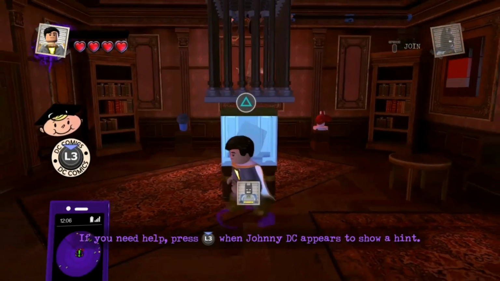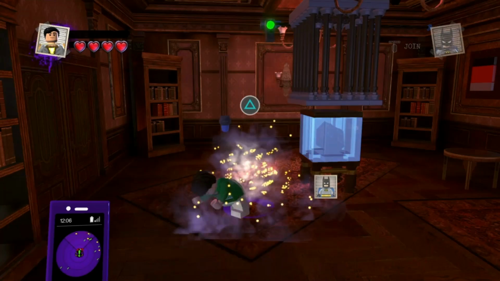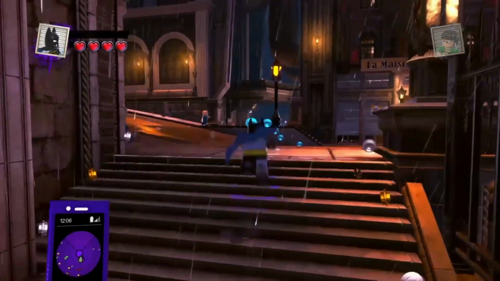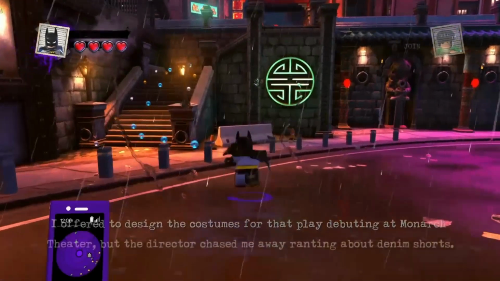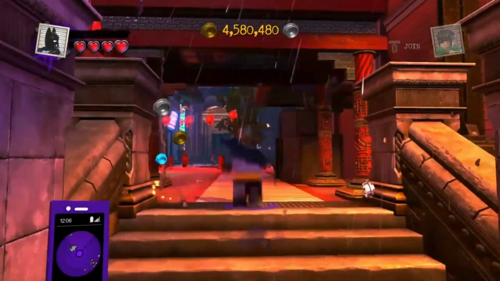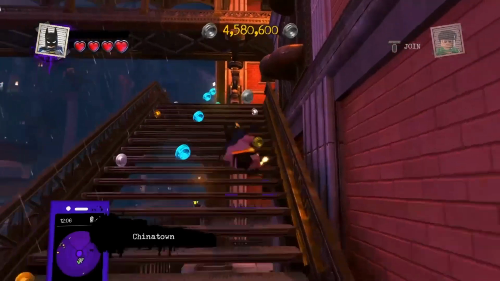cage over this gold brick. Oops. Hey, where's Batman? What are you doing all the way down here? Bruce, what were you doing all the way down there?